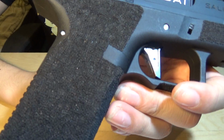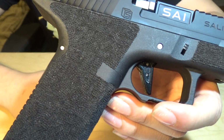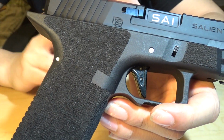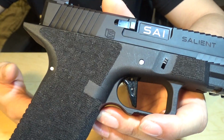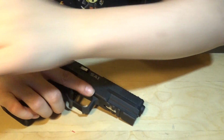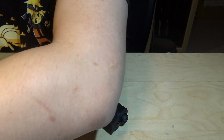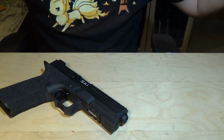And just to let you know, if you wish to do this kind of stippling to copy Salient, my style of stippling is my best attempt to copy Salient. It's not actually the way they do the stippling. I think they use a different method. But just to show you, this is actually my stippling tool. Because many people have been messaging me on Facebook on how I do it, so I'm just going to show this once and for all.